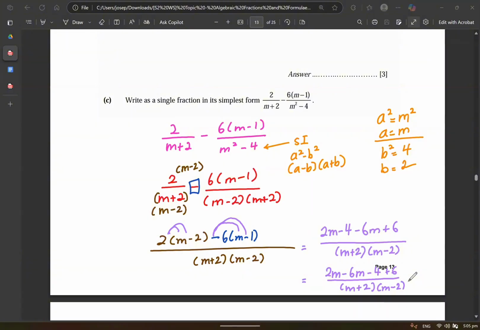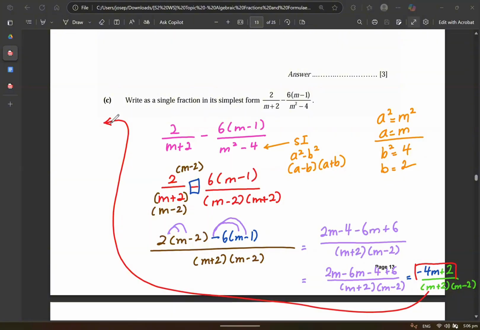From here itself, what is going to happen is 2 minus 6, definitely we know is minus 4m. Minus 4 plus 6, what is minus 4 plus 6? That means I'm bringing you closer to 0, and then I still have additional 2. You get what I'm trying to say? So m plus 2, then m minus 2, correct or not? But do you leave it as such? No, you know why? Because you can still factorize something out from here.